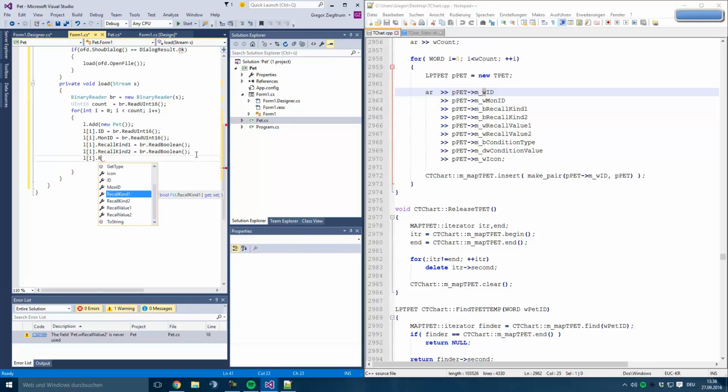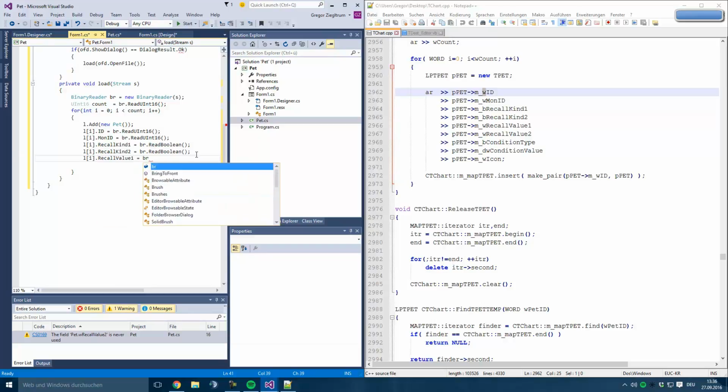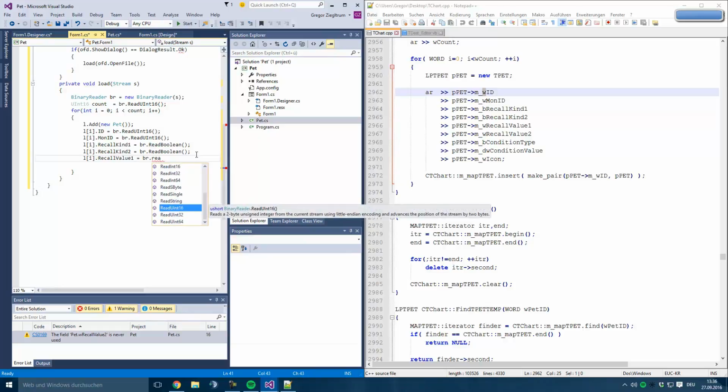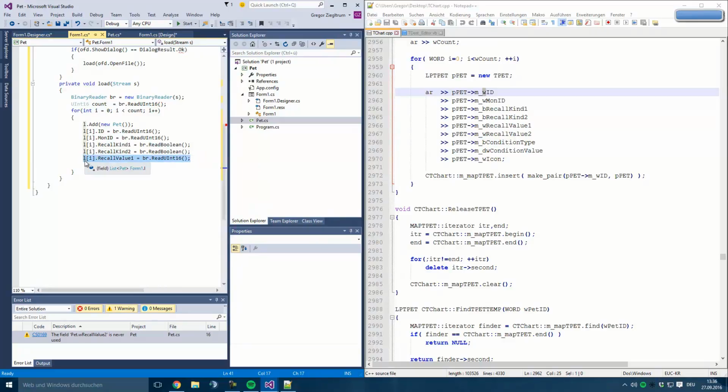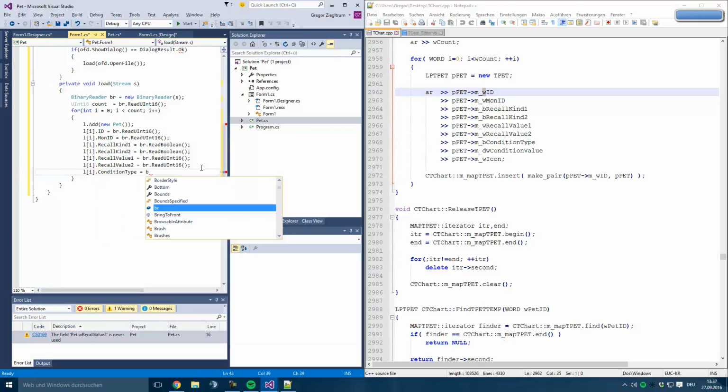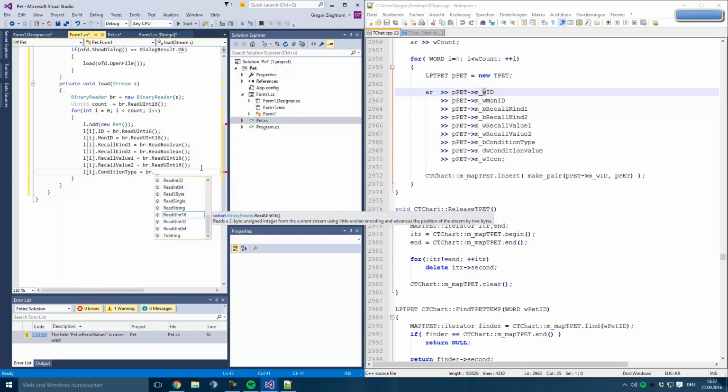Then recallValue1 equals br.ReadUInt16. Same for recallValue2. And also conditionType equals br.ReadBoolean.